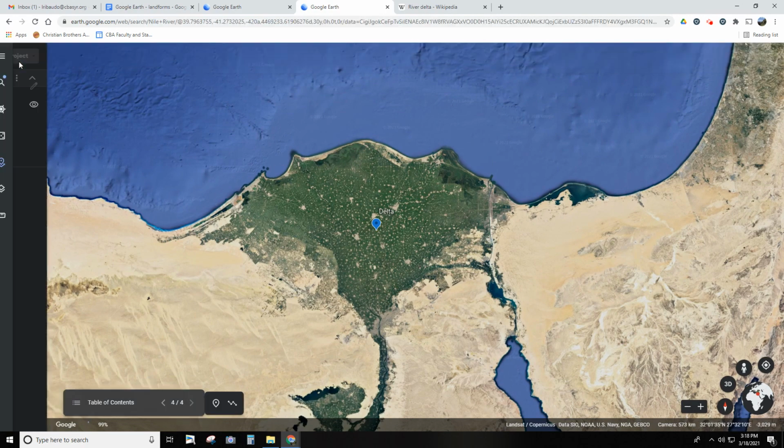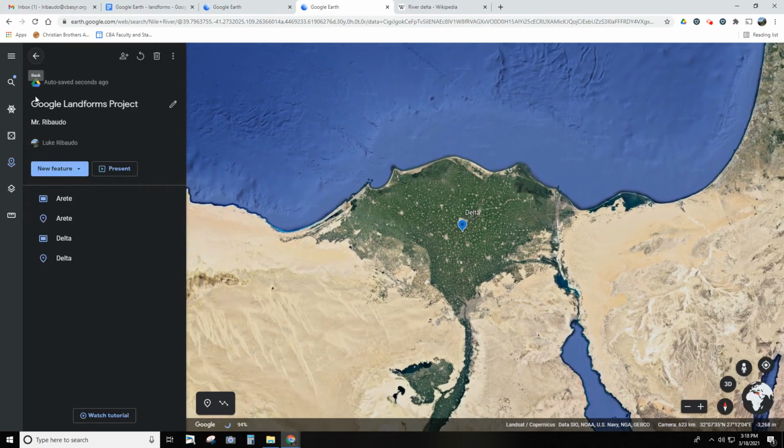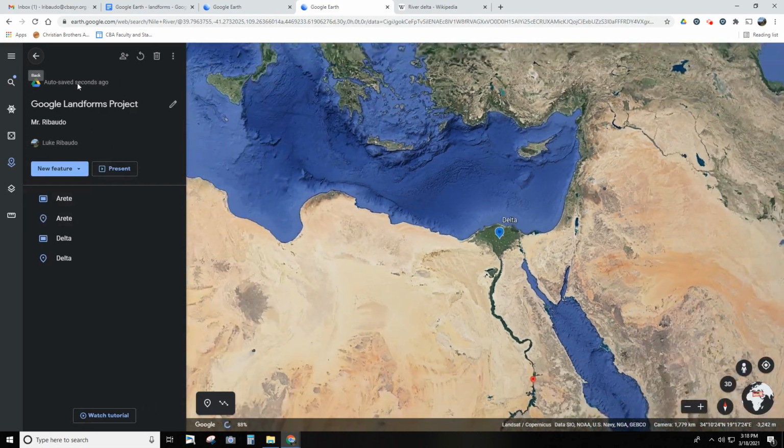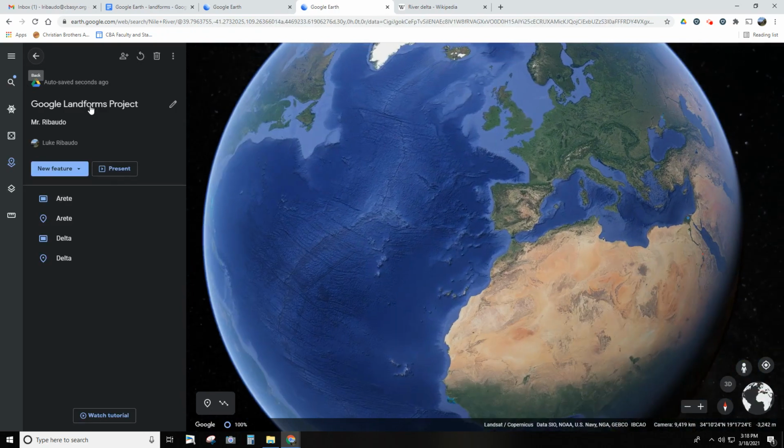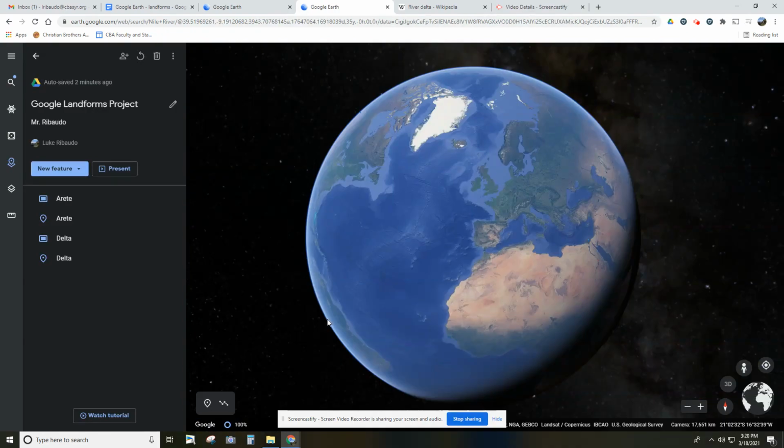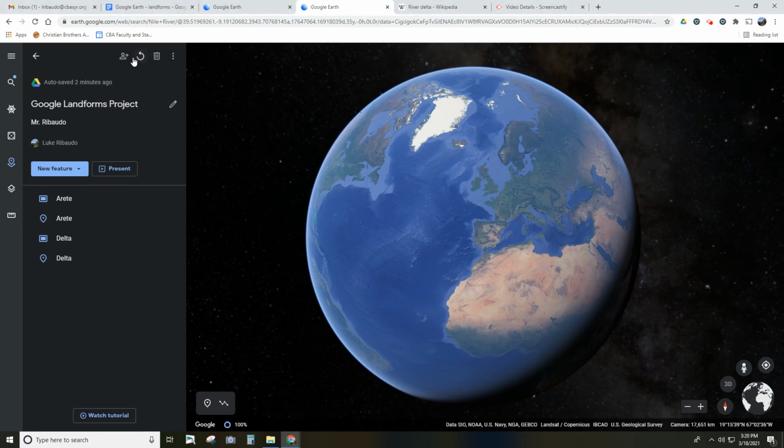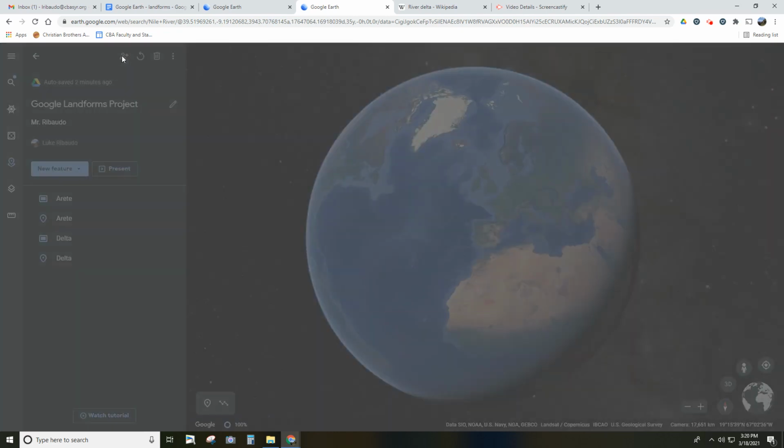And when you're all done, you're going to need to save. It'll automatically save on Google Drive. It'll save right into your Google Drive folder. Okay, so last thing to do to turn this thing in, you're going to be sharing this project with me via MyCBA. And the best way to do that is to go up here where this little person is located. It says Share Project. Click on that.